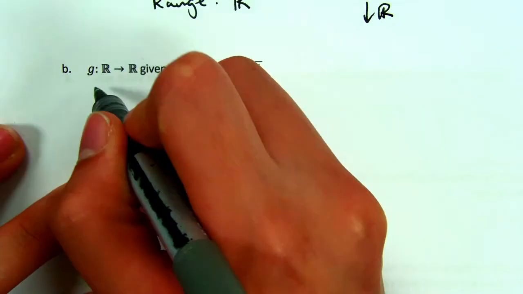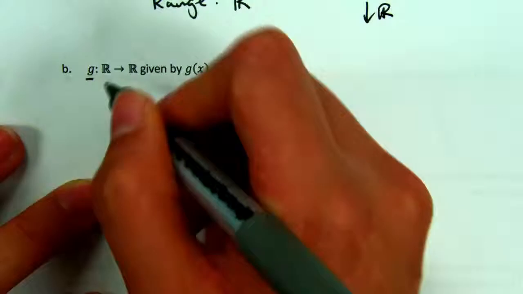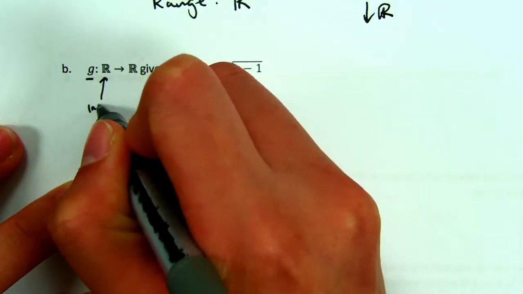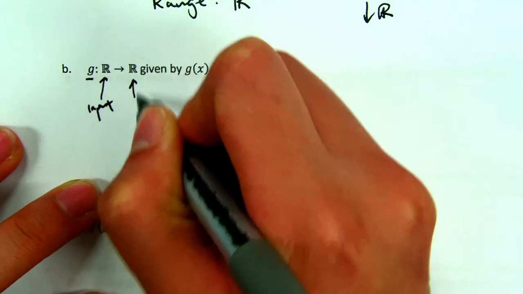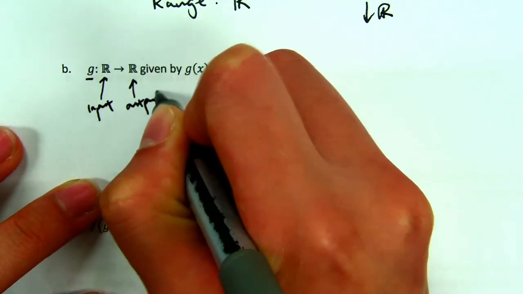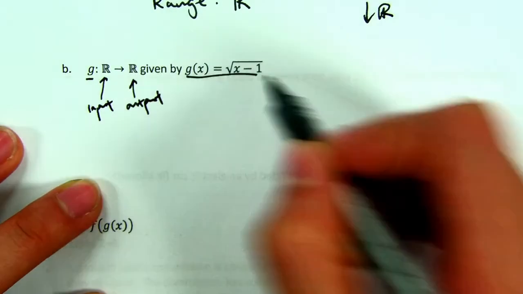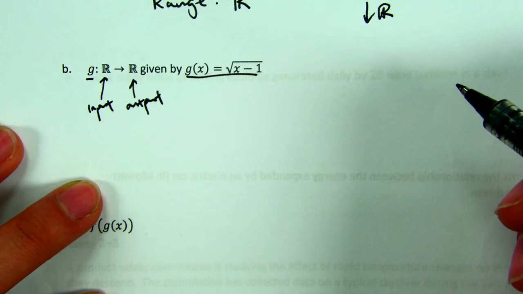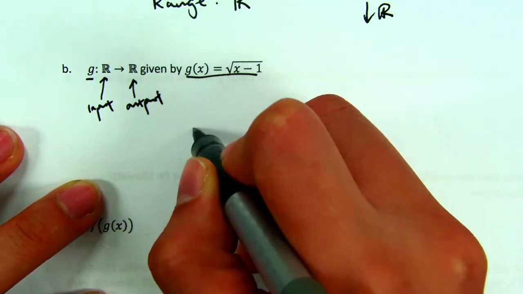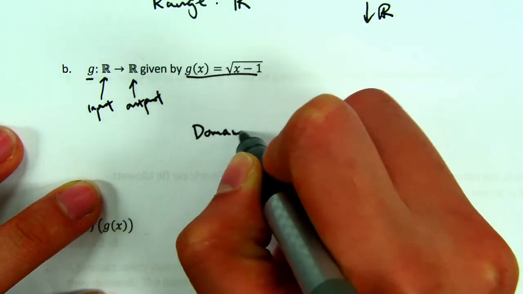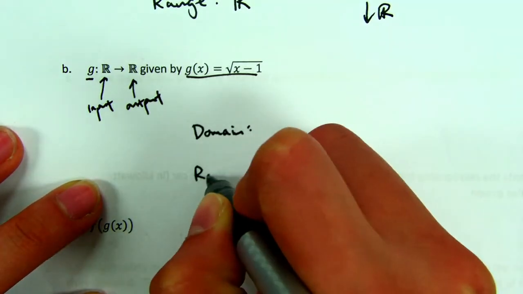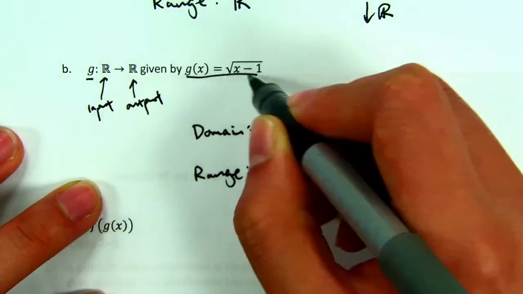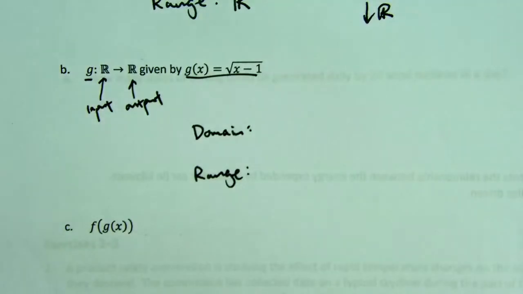So part B, our function name is g. Our input, we're going to start with all real numbers. And for our output, we're also going to start by thinking of them as all real numbers. And then we're going to take a look at our rule and see if that changes our domain and range. So our domain is defined by the numbers that we can plug in as x. So we take a look at this particular equation. We have square root of x minus 1. And I want you to think to yourself, what numbers can I not plug in for x right now?